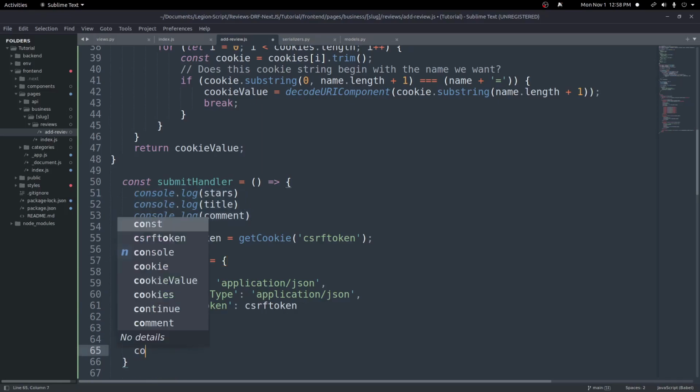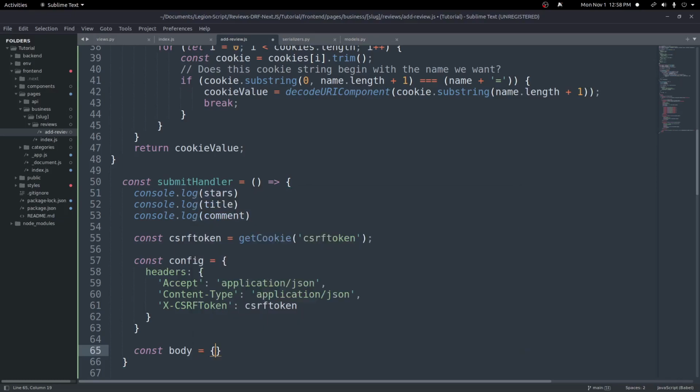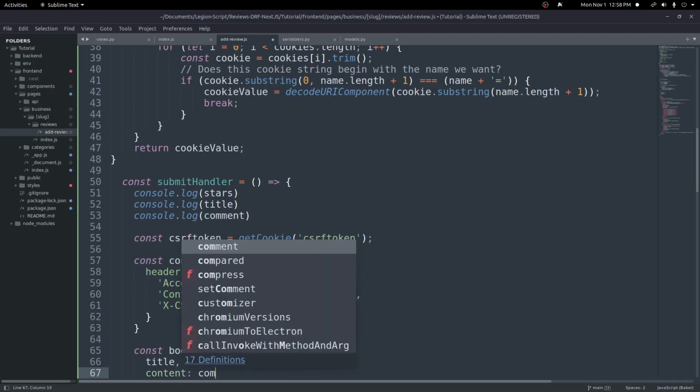So we'll create a body here. So do a const body. This equals, once again, an object here. And we'll add key value pairs for everything. So we could do title: title, but with ES6, we don't need to do this. We can just put title once, and JavaScript knows that it's title: title. It's the same thing. It's just an easier way to write it. And we'll put a content key as well and set this equal to comments.